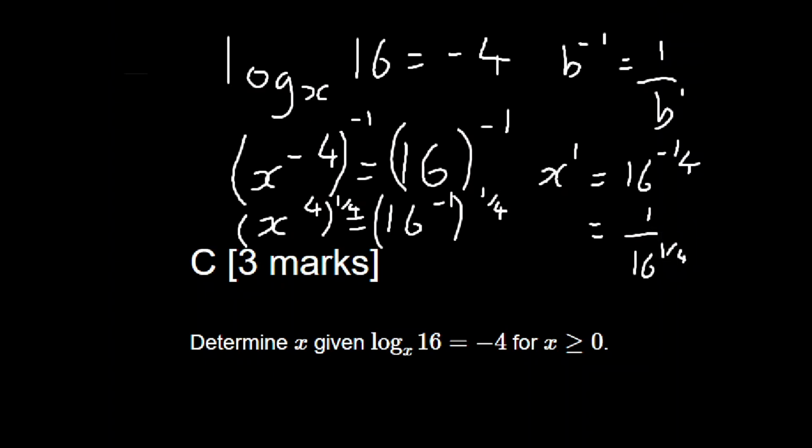So what does that mean? Let's just focus in on that bottom bit, that's 16 to the power of 1 divided by 4. And so what we're asking is what number times itself 4 times is equal to that? Maybe 2 times 2 times 2 times 2, right? 2 times 2 is 4, 4 times 2 is 8, 8 times 2 is 16. That's our number, okay?